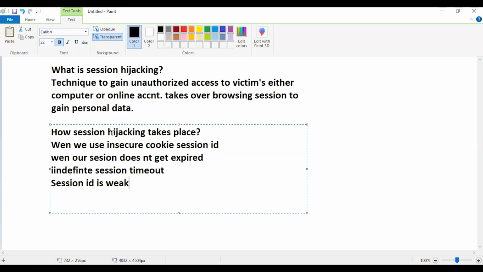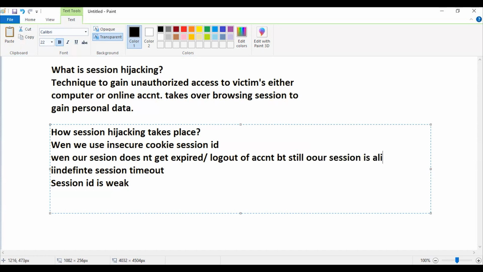We can hijack a session when we use insecure cookies. Any type of hijacking is related to cookies. So when we use an insecure cookie session ID, it is possible to hijack the session. When our session does not get expired, for example, when we log out of our account, but our session is still alive, that means we have an indefinite session timeout.